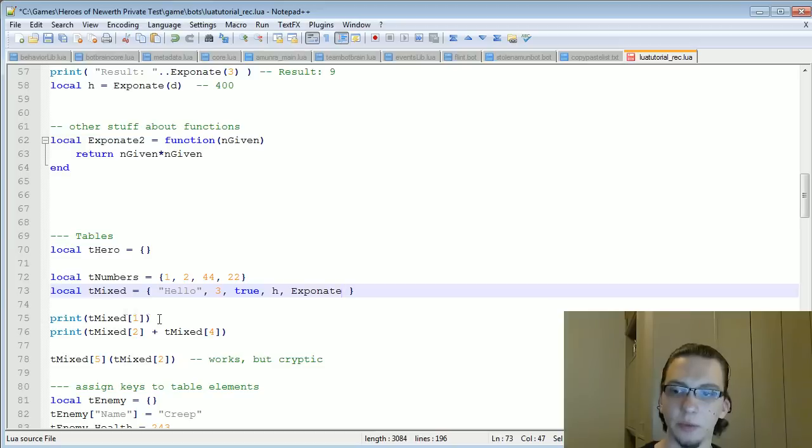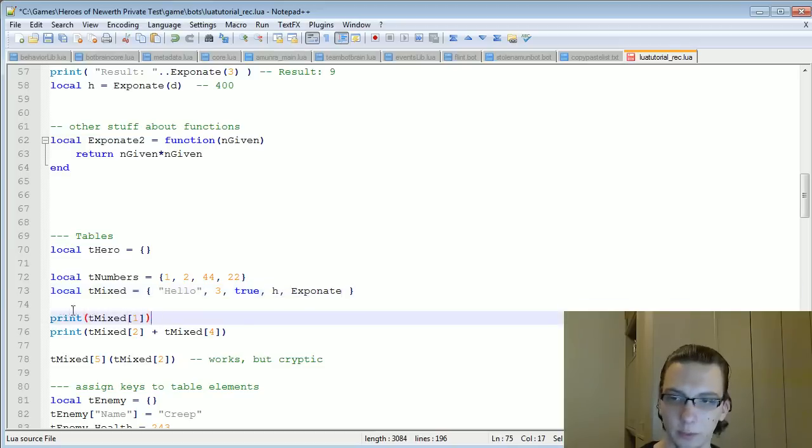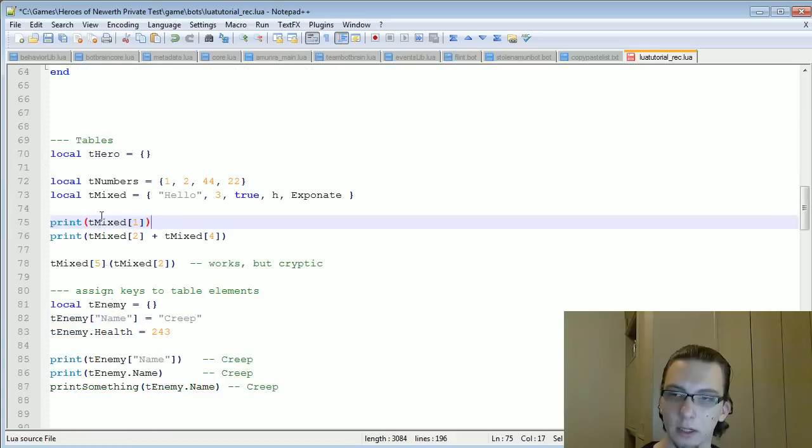So let's just do some practical stuff here to understand it a bit better. We have our well-known print command here, and we have written tmixed with brackets and a 1 inside of it.